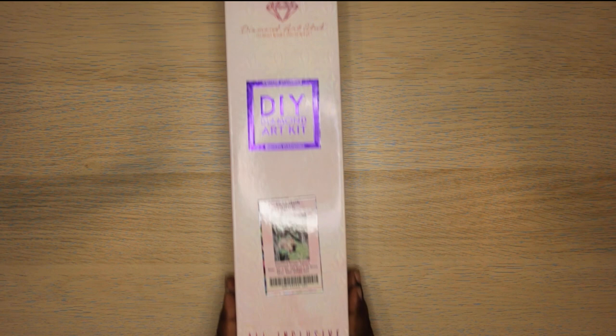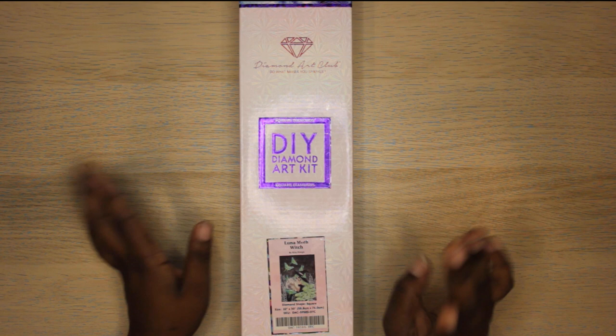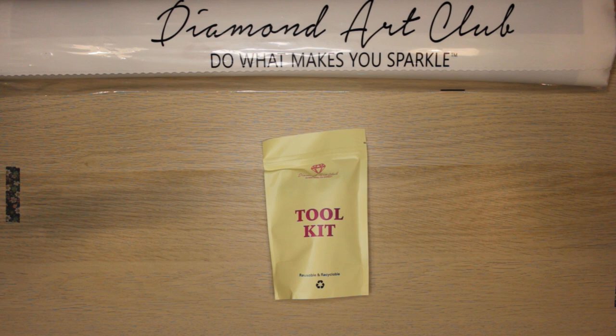All right, we're going to break into this box. We are going to look at the toolkit, look at the canvas, look at the drills. Probably not in that order. We'll see what happens. So let's get into it. Okay, now we are back for our toolkit. So I'm going to go ahead and open this up.